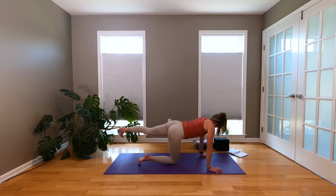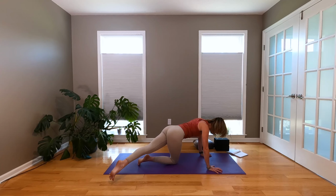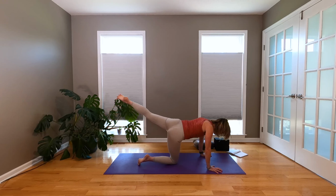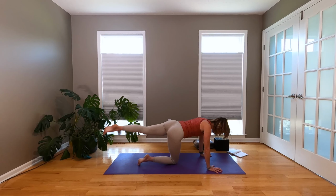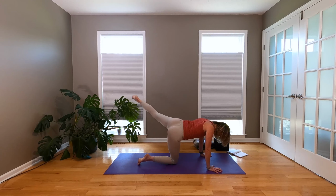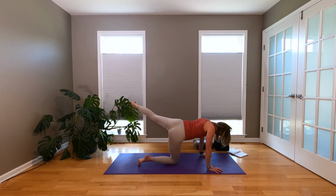You're gonna take this leg up, sweep it over to the left, tap your toes. Inhale, lift up, over the plant. Exhale, tap to the right. Keep it going, try to keep your hips as steady as you can here. Core strong, tap it back and behind you. One more time. And over to the right. And you're gonna tap it out to the left.